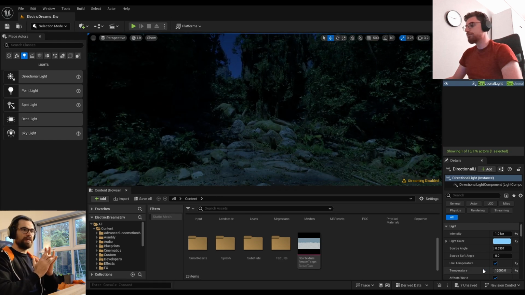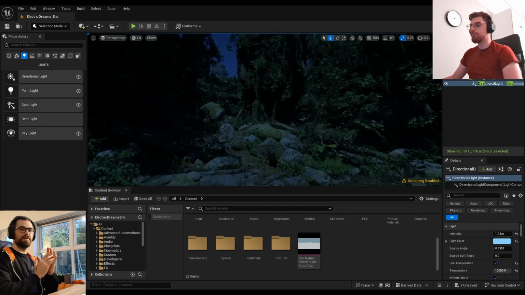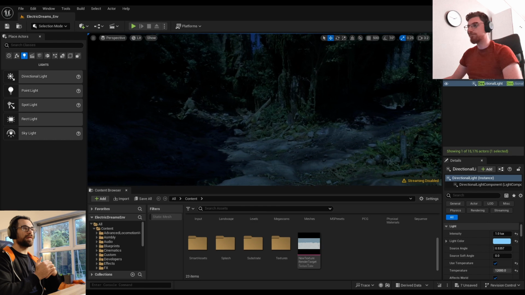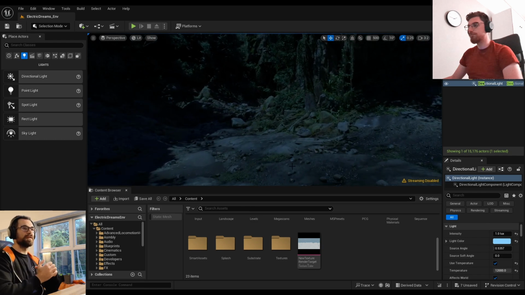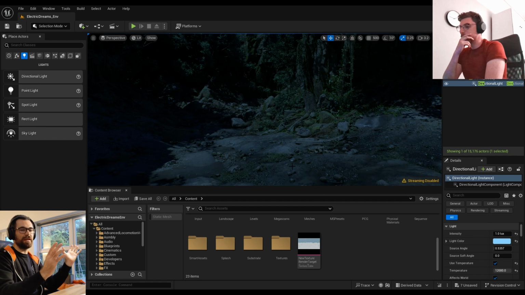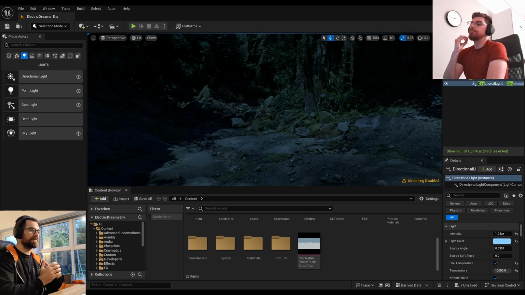That's a good thing if you need that kind of output, because most of the time, especially for VFX, they want the result to look the same regardless of the lighting condition around it. Think of the most classic example, fire.